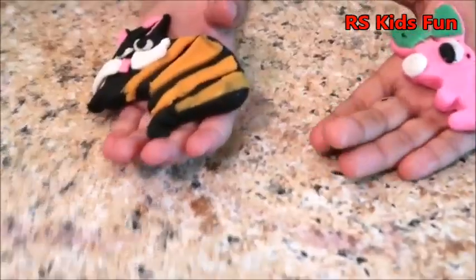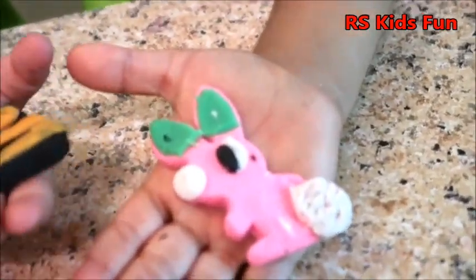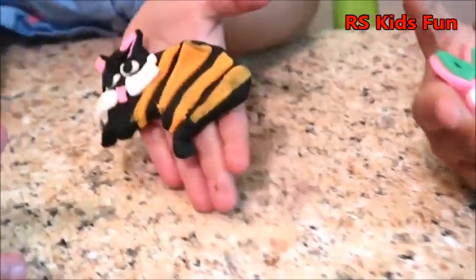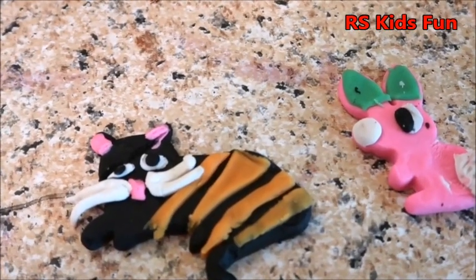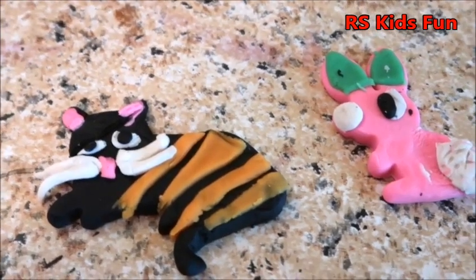Hey guys, look at this. Look at Ruby's cat. And look at mine. Look at Srija's. What is that? A bunny. Yay. It goes like this. Hop, hop. Hop, hop. And babies? Meow, meow. Meow, meow. Yeah, guys.